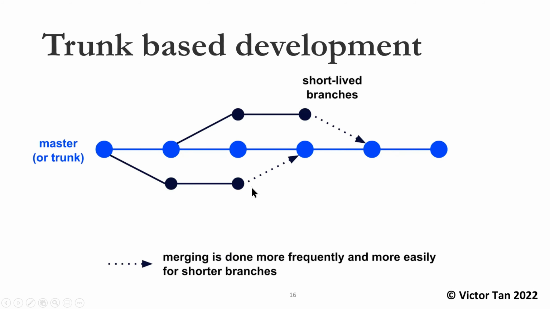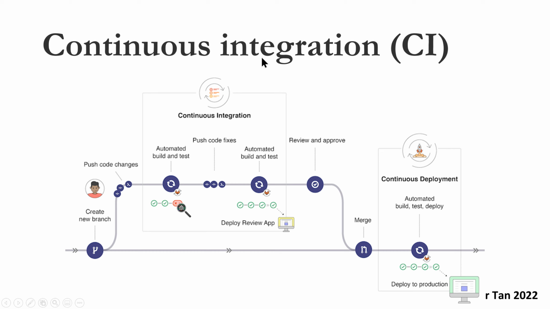If you have any branches, you make sure your branches are short-lived. Short-lived means you only have a few commits in them before you merge them back into the master or trunk branch. How short-lived it is, that's up to you to decide. It can be just 1 or 2 commits, maybe 3 or 4 commits, but most certainly you're not going to have 100 commits in your branch. That's not good. So this was a diagram or a slide from the DevOps workflow.